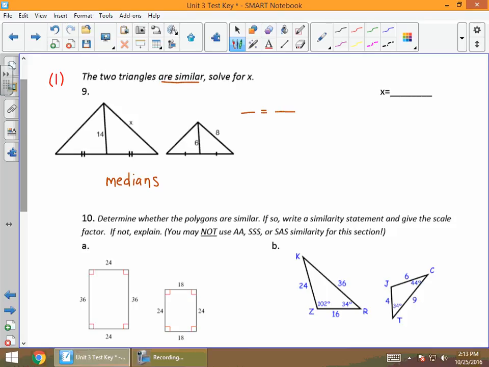And the left triangle, I'll go median and its side, so 14 and x. And the second triangle I'll put on bottom, the median is 6 and the side is 8. And then I will cross multiply, so 6 times x is 6x, and 14 times 8 is 112. Divide both sides by 6 to find x. You get x to be 18.666666666 all the way out. That's actually 18 and 2/3. So 18.6 or 18.66.